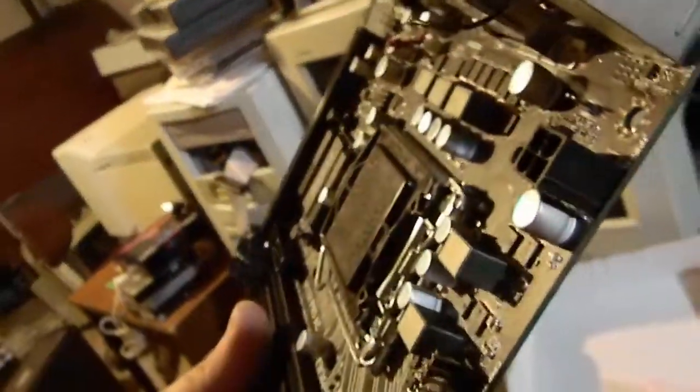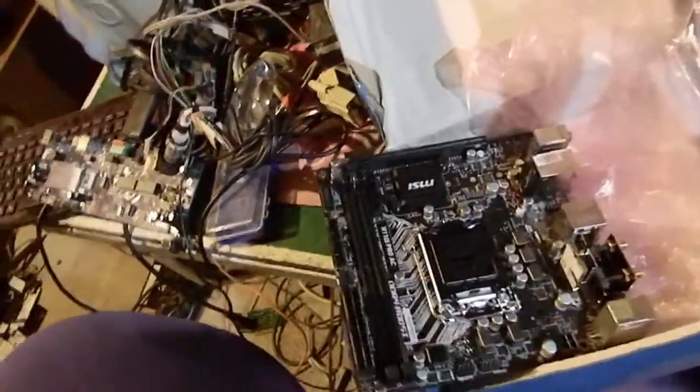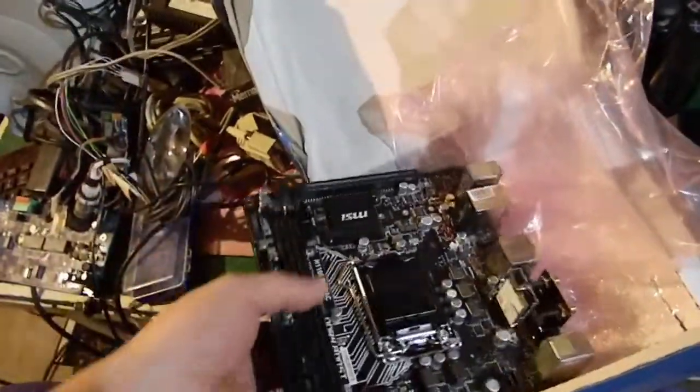I bought this motherboard for $10 on eBay, although I haven't been able to get a RAM or CPU for it to even test it, because it's a DDR4 motherboard, and it's a 1156, which I don't have anything like that. I don't have DDR4 RAM. I don't have 1150 CPUs. So I think it needs reflowed, but I can't do it because I can't afford to get this thing up and running.